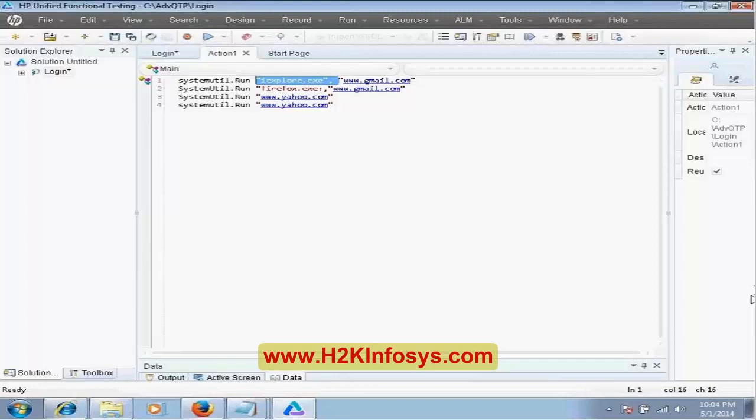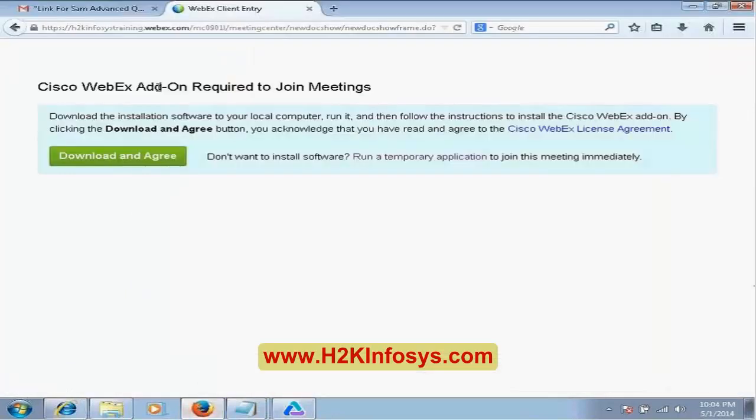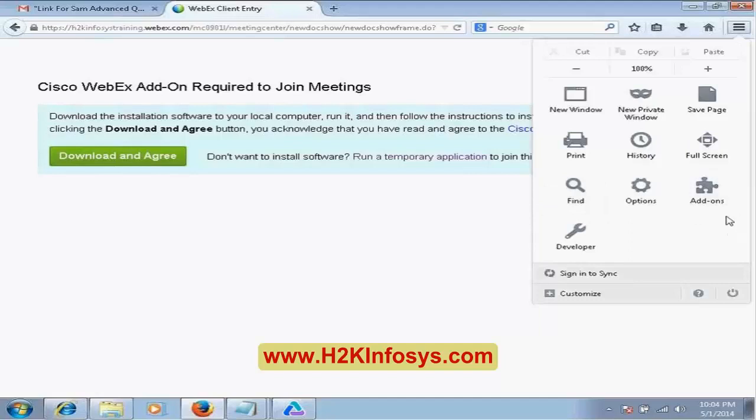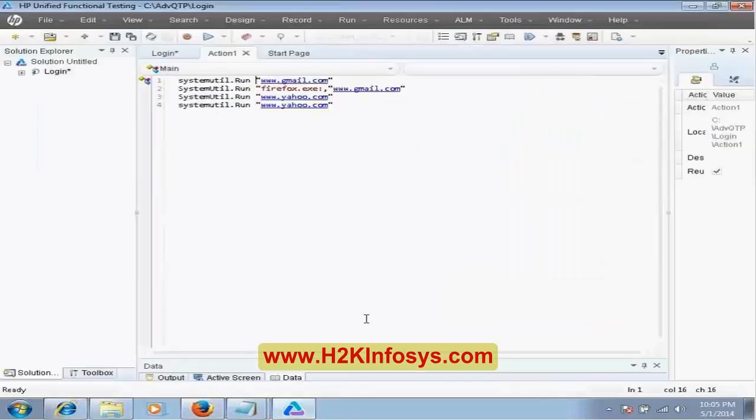All right, so that's the difference between the keyword view and expert view. And the expert view has different columns. UFT 5 doesn't have any support for Opera, but I believe version 12 has that support. So here you have these different columns. Item is nothing but the top object you are selecting, and the operation is what you're doing on that object. The value column is nothing but your test data, and this is the documentation part, what this line is doing.